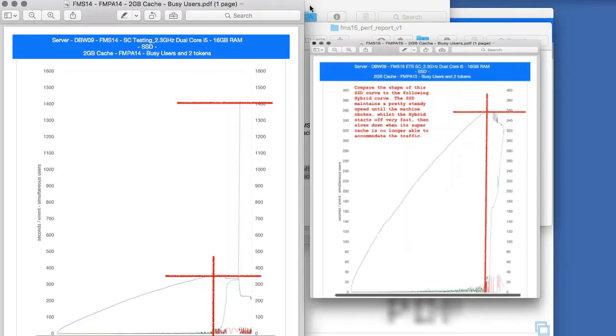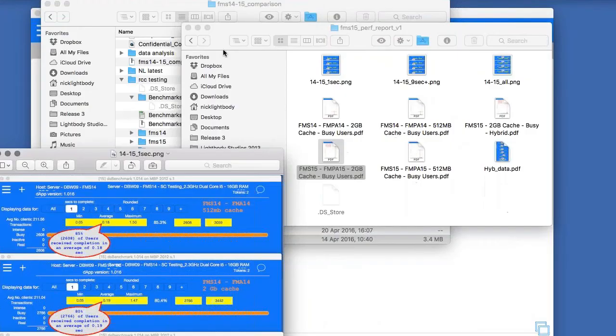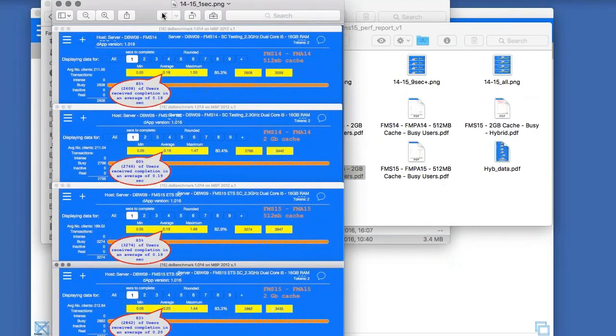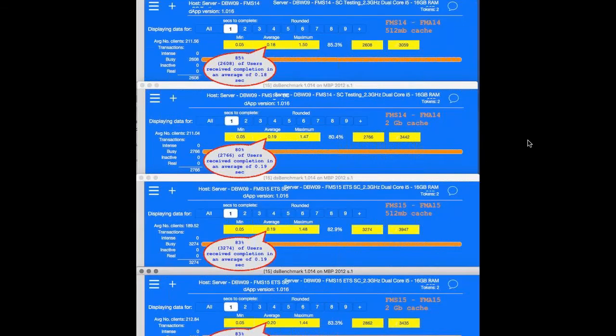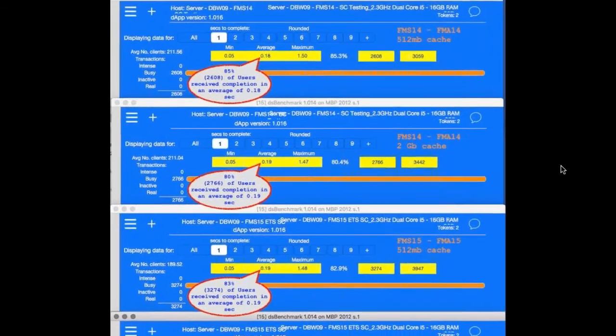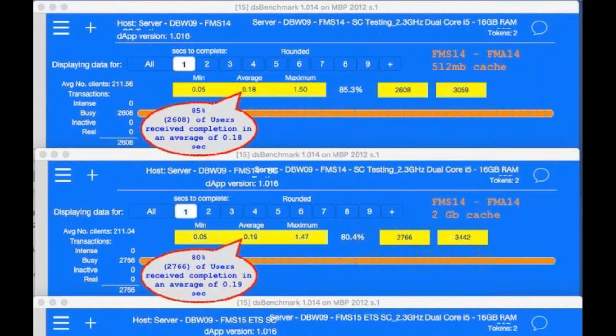So let's just look at this as an example. What we've got on the screen here is the performance dashboard in the app screenshotted 4 times, one above the other, and that's enabling us to analyze the data a little bit more specifically. Depending on which button we press going across here, you can see there's a white button with number 1 on it on each screenshot. Going across there, we can click 1, 2, 3 up to 9 or over 9.